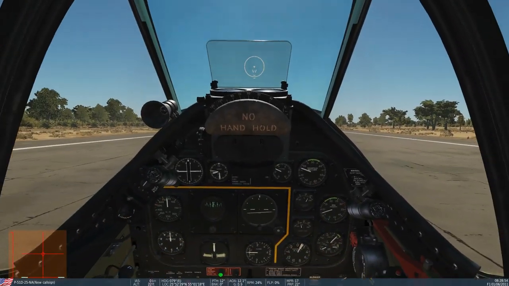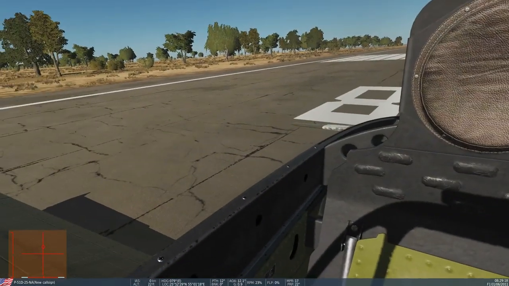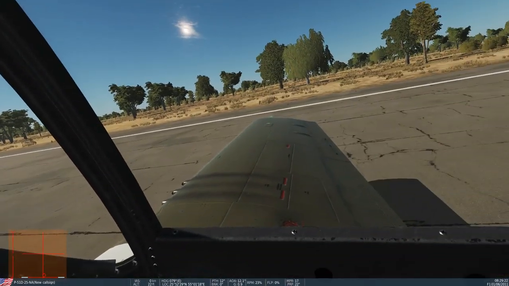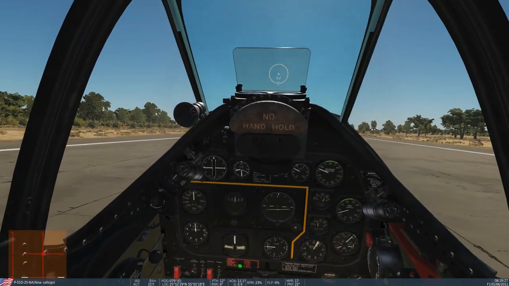Oof, really nice. In terms of trim, very advanced. We've got aileron trim, we've got elevator trim, and we've got rudder trim. So flying this thing is just beautiful. And on top of that, it's pretty stable as well, to be honest.